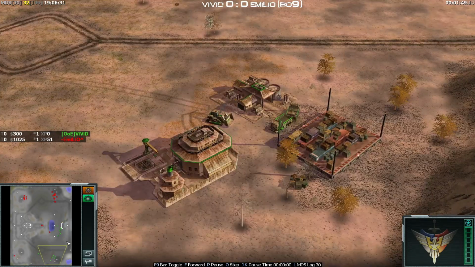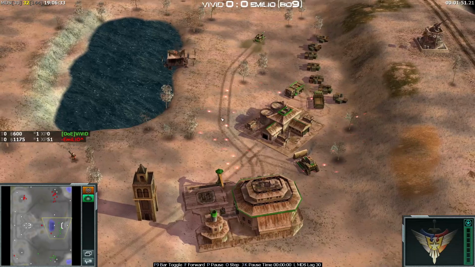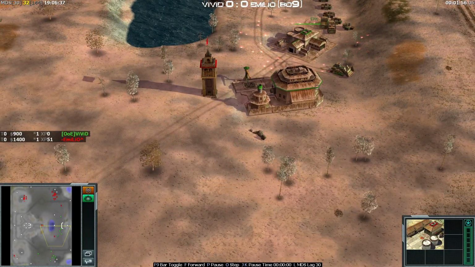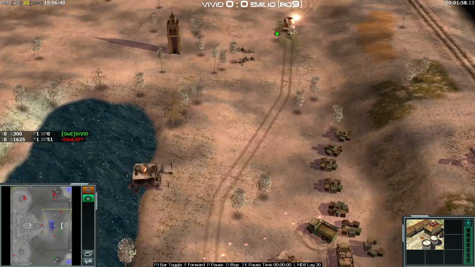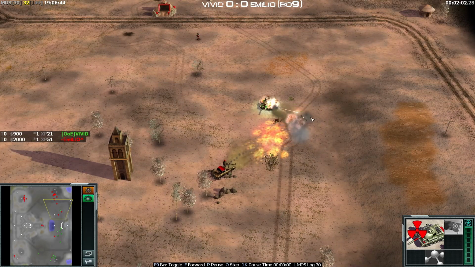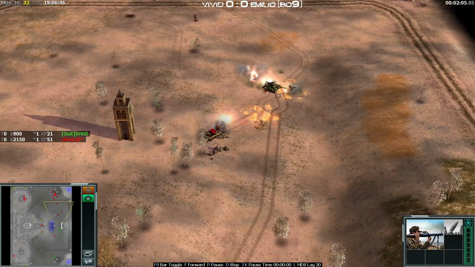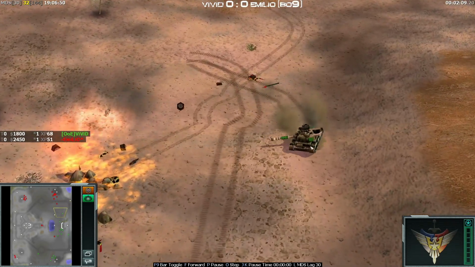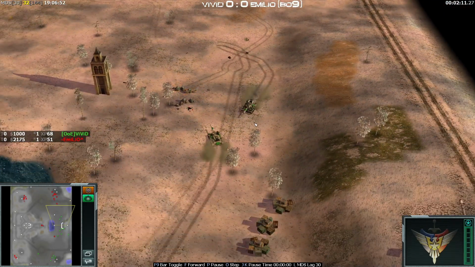Because Vivid has gone for a two supply, two war factory build order, but his first war factory, the more aggressive one, is here on this right-hand side. So straight away, this battle master is probably going to get in. Kills a couple of RPGs. Does evac a little bit too close there? But that's close. And that's a big win there as well for Vivid.